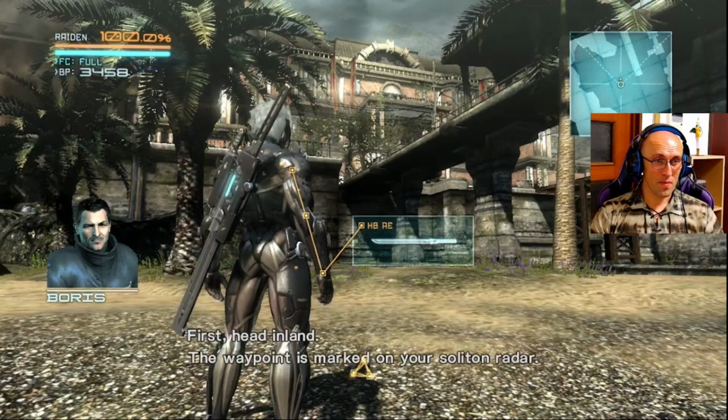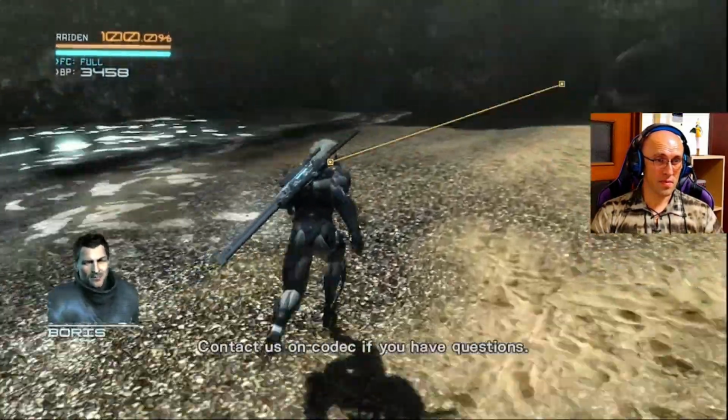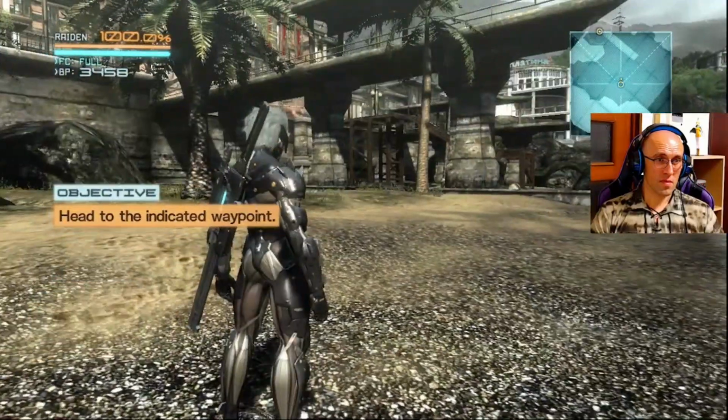Safely, da? First, da. Head inland. The waypoint is marked on your Solitan radar. Contact us on Codec if you have questions.